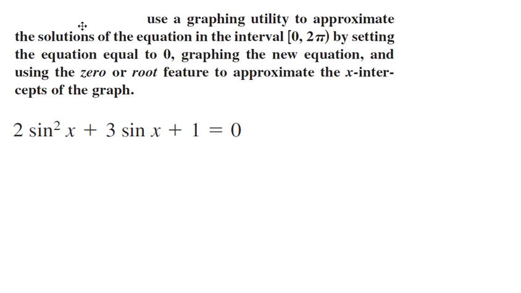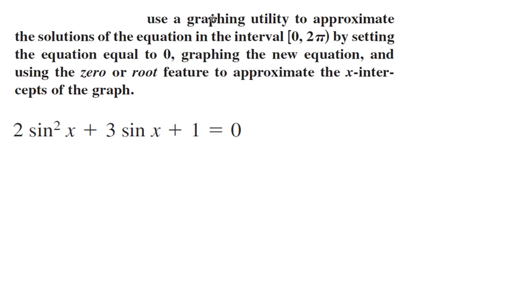All right, so we're going to go ahead and solve 2 sine squared of x plus 3 sine of x plus 1 equals 0. And I know the directions that I posted up there, these just come from your textbook, and it says use a graphing utility to graph it and to find the zeros. And so we're going to do the graphing utility part in class. I'm going to show you how you can also find the solutions by that matter.